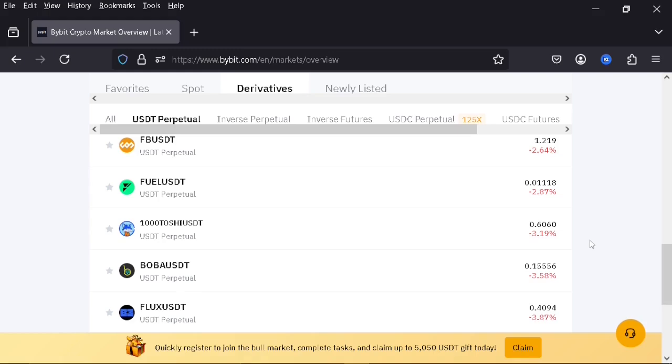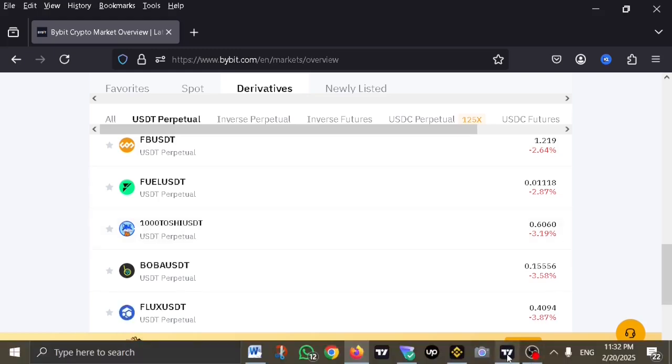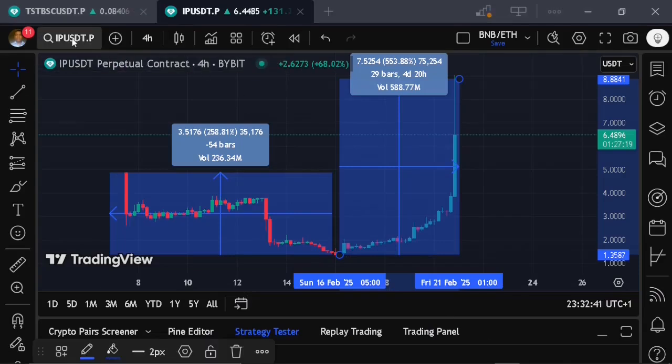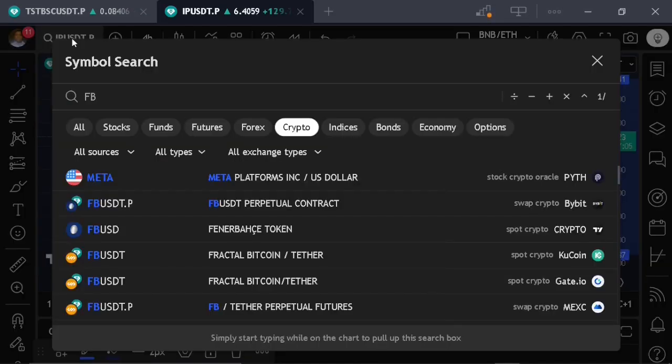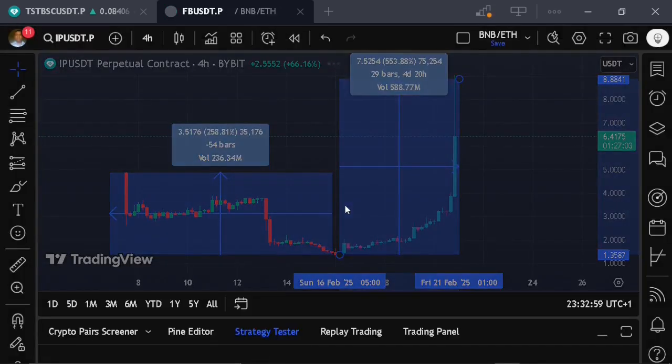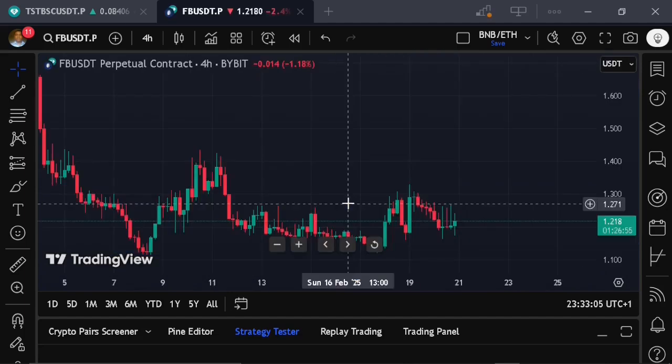And to properly analyze the candlestick pattern data of this cryptocurrency, head over to the tradingview.com chart page and search for the crypto ticker symbol FB. And let's jump right in to identify the most current bullish trend section of the FB-USDT Cryptocurrency Futures contract.